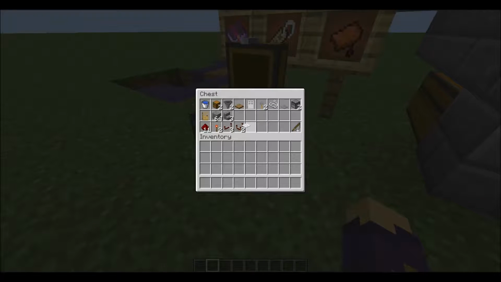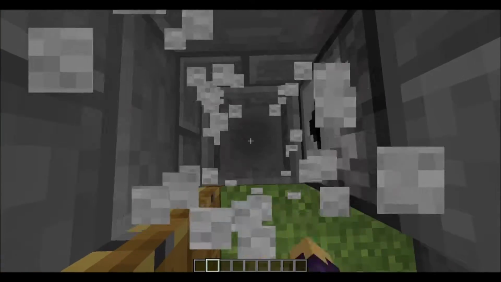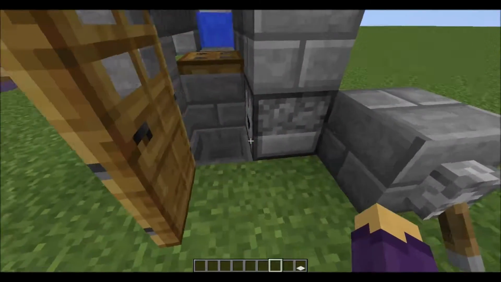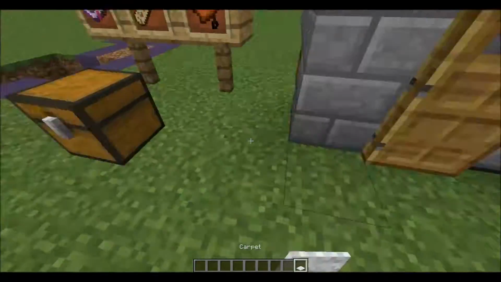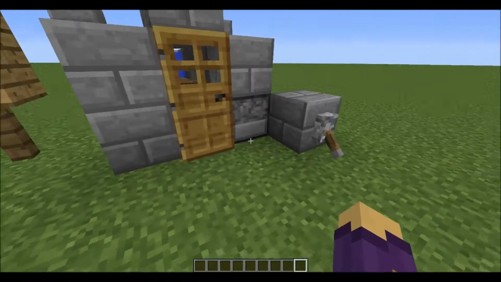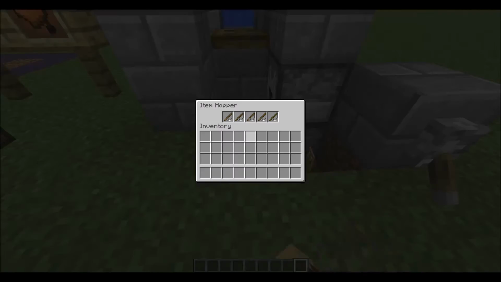The carpet, it's really optional. It can be any color. It's used right here, just so that you don't fall down into the hopper like so. I'll replace that. And yeah, the rest is required. Fishing rod, you're going to want a bunch of them. That's just going to go in the replenishing system right here.